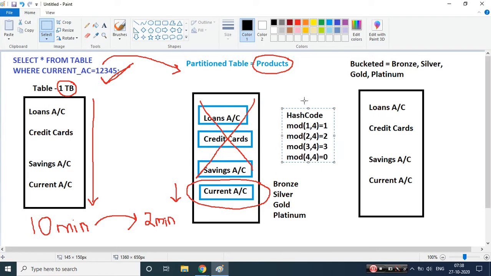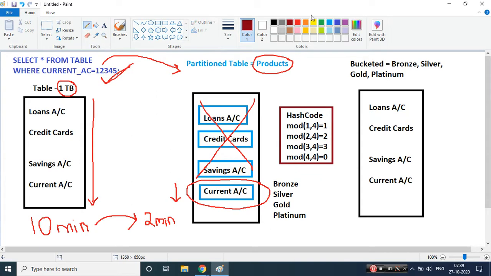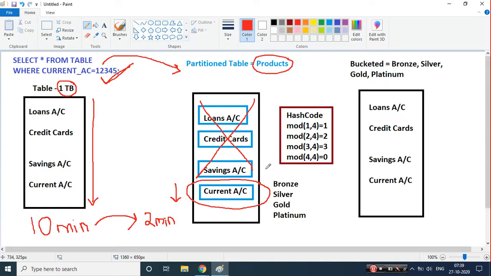a bucketing table concept. Which concept is applied? A hash mechanism concept is applied. That's what we need to remember. Now if we know that, then what happens is, if the same query is going into a partition table, let's take an example. First let's understand how the data will be getting distributed.